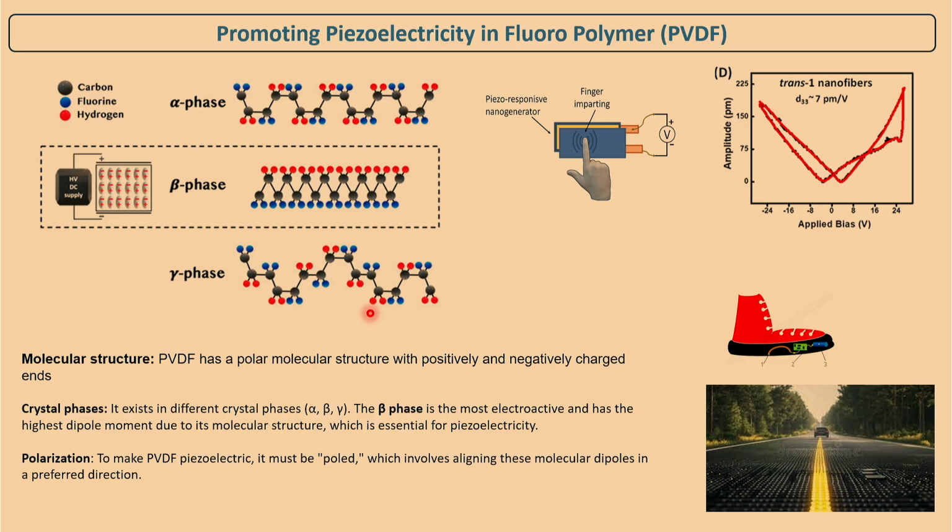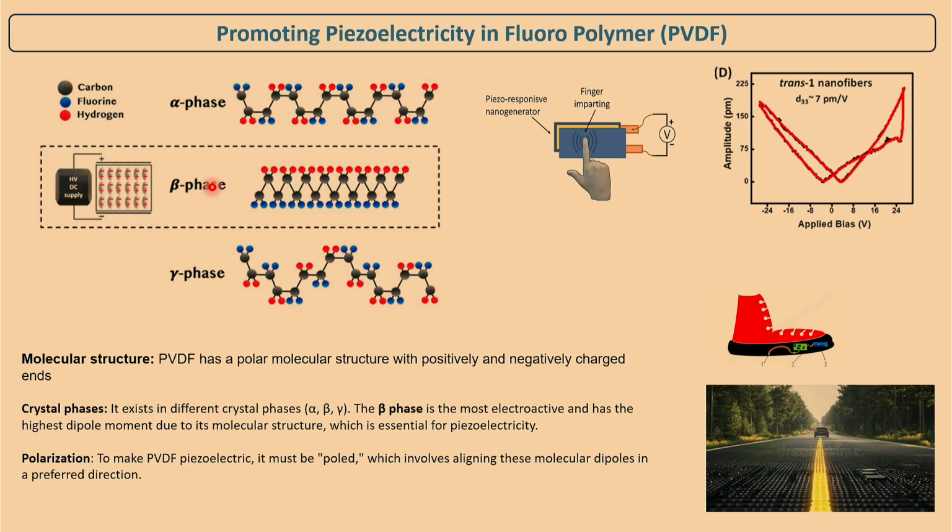So now, the second objective which is important for us is promoting piezoelectricity, and why fluorine is important. There are some inorganic piezoelectric materials, barium titanate and so on, but you have to look for organic piezoelectric material. One of them is this particular molecule called PVDF, and PVDF can stay in 3 different conformations. You can see this is the fluorine atom. It can be alpha phase, beta phase and gamma phase.